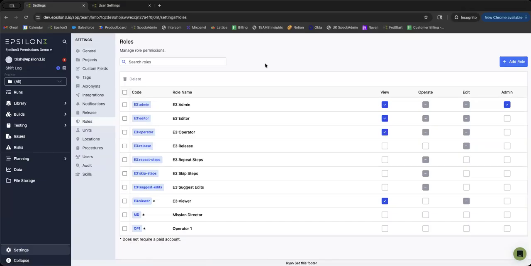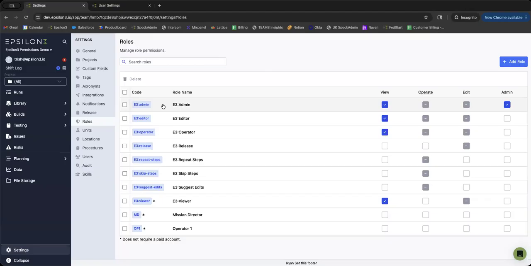A big note here that I want to mention is that upon these new improvements releasing, all of your existing permissions will remain intact. All the configurations around access levels and what somebody's able to do in Epsilon3 will be exactly as you are accustomed to. The primary difference that you're going to see upon this release is that there will be a variety of new roles with an E3 prefix here. This is the first way in which we are essentially copying over those existing roles so that you do not have to take any immediate action upon its release.